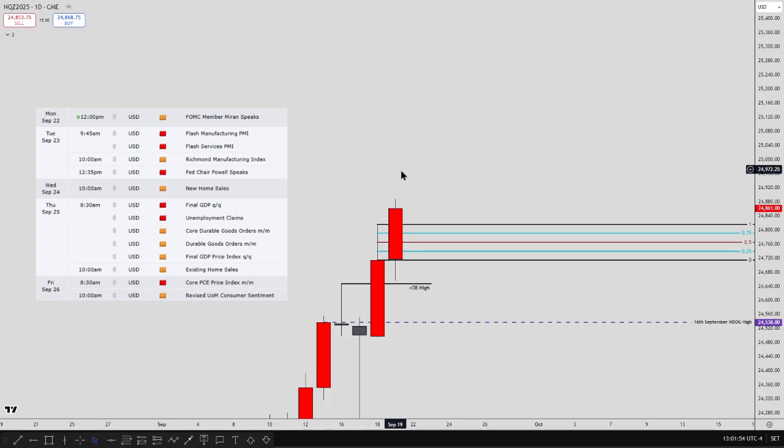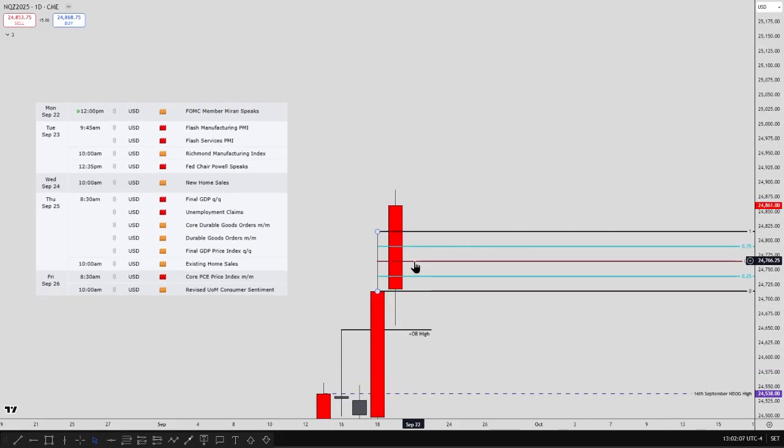Basically, what you want to see is a Judas swing below the daily range, and then trade into an area of support, being one of these wick levels, and then use that to go higher. Now, ideally, Monday shouldn't trade below the 0.5 level of the consequent encroachment here. I think the most realistic thing to happen is that we don't really even trade past the upper quadrant by a huge amount. So going into London or the New York AM session, I want to see the 0.75 quadrant used on Monday for an area of support, or the high of this wick being that one level, and then we can see higher prices from there.